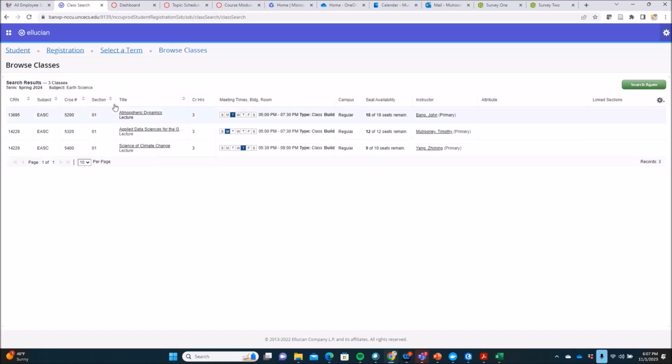All right. So, atmospheric dynamics, science of climate change. Atmospheric dynamics is a core class, so I'd suggest taking that and then one of these two, me or Dr. Yang, whichever one you want. And then I'll ask Dr. McGinn to add a section of independent study and directed research that you can take under me to get the full complement of 9 credits. And I'll work on him with that.